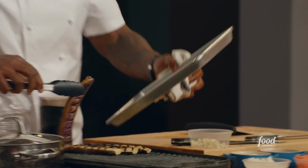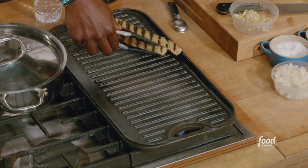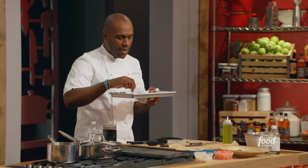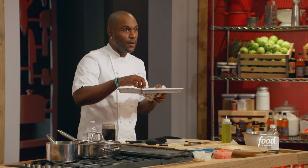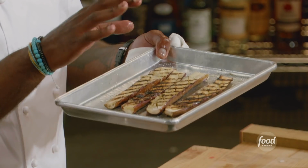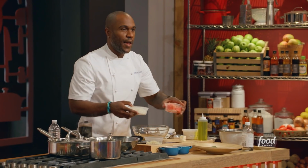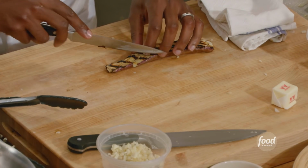Now, the eggplant. So now we have that beautiful, beautiful charred essence coming off of this eggplant. Here's a note. If you feel a couple pieces of the eggplant, and you're like, oh, it's not as soft as the middle of it, don't cook it longer, because this will continue to steam. So, I'm gonna take all these other animals and put everyone in the barnyard, right? So I'm gonna put my onion, my tomato, and then the eggplant.